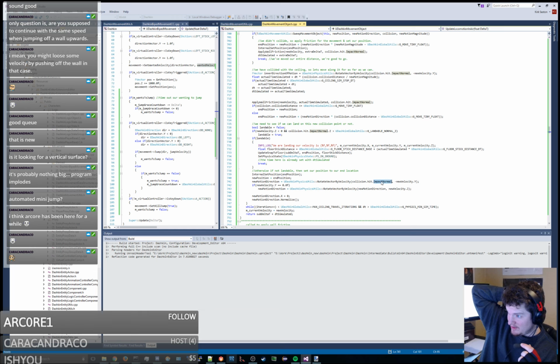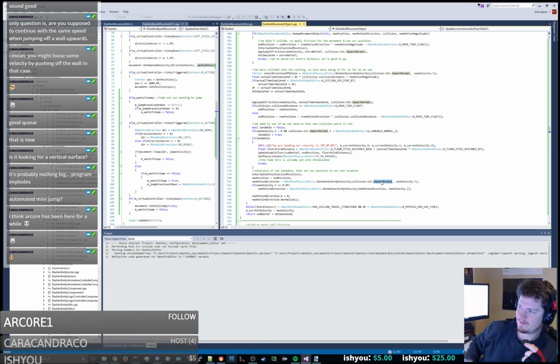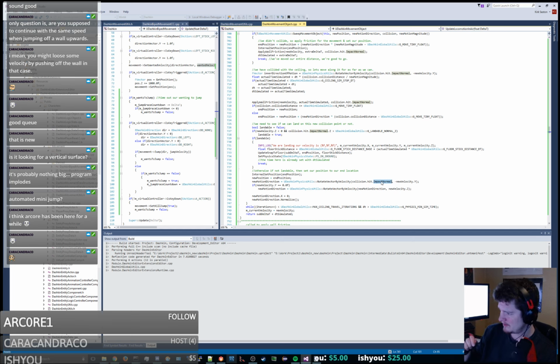I just need to add some more trace statements to figure out why it's doing what it's doing. But it's kind of going back and forth between ground and air, and it should just be snapping to the ground. If it's ground, and that should be just fine. So it's probably simulating for no time at all or something on the ground.